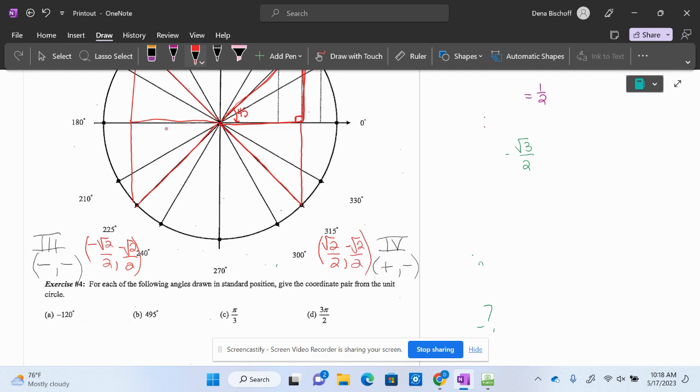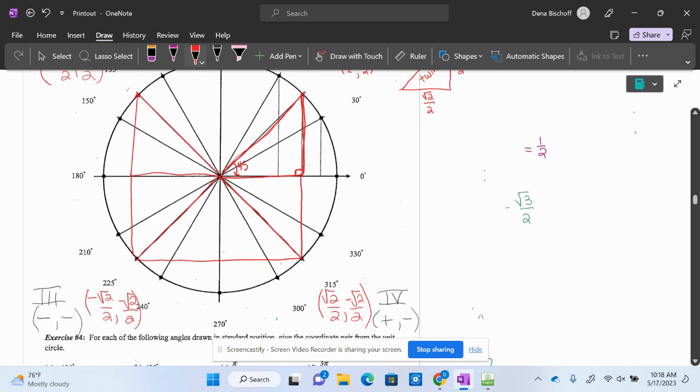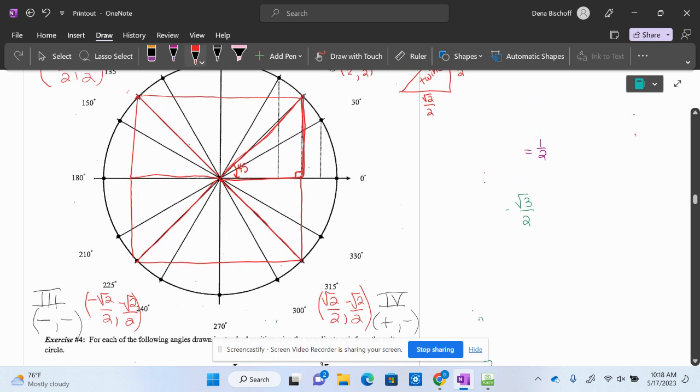Okay, so I am going to connect these and show you that because the x and the y's measures on each of them, they're twins, right? They're the same. This makes a square. Each side is the square root of 2 over 2 added together. Each side is the same. Okay? So now let's look at our 30-degree angles.